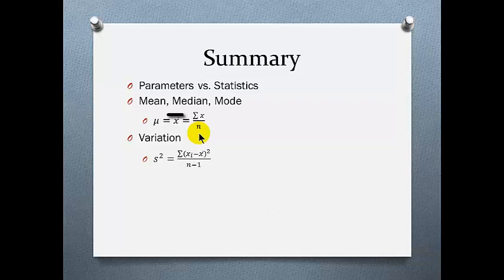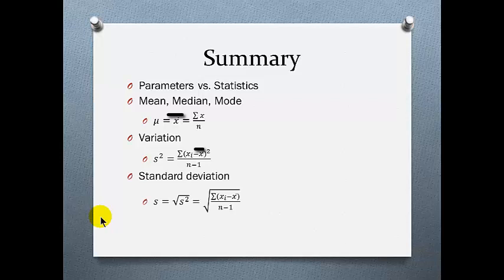One common value for variation is the variance. And the variance, s squared, is the sum of x's minus the x bars. Again, there's a little bar there. Don't miss it. It's kind of small on this font size. Squared, divided by n minus 1. And we found out that was easier to do if we just made a table where we listed all the values, we listed the mean. The mean's the same all the way down. Subtract, square, add, and then divide. Do a couple of those with a table, and you kind of get that process down real quick.